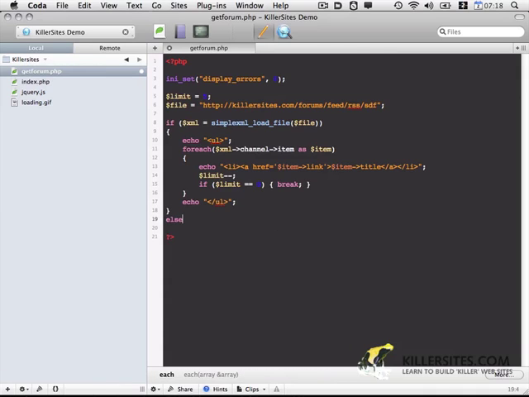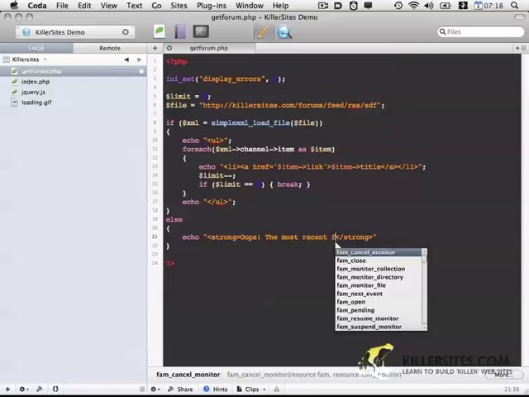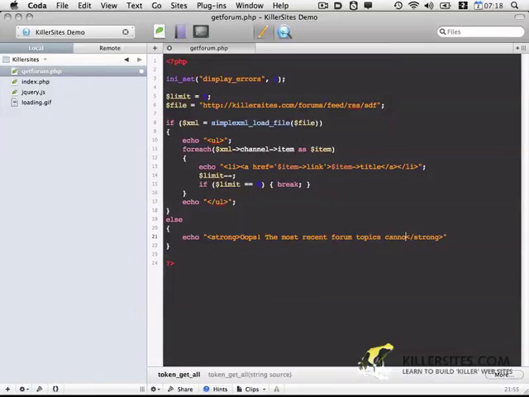If not, we want to echo out some sort of response to the user. So I'm going to echo out strong and say, oops, the most recent forum topics cannot be displayed at this time. Okay, so that'll at least generate some sort of error notice for the user so they don't get confused.